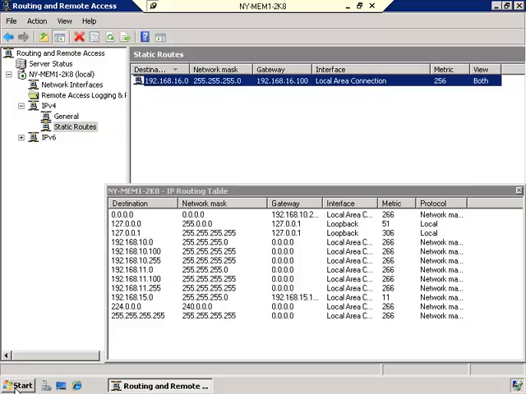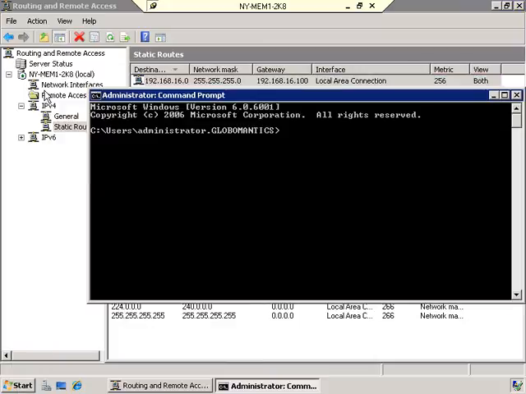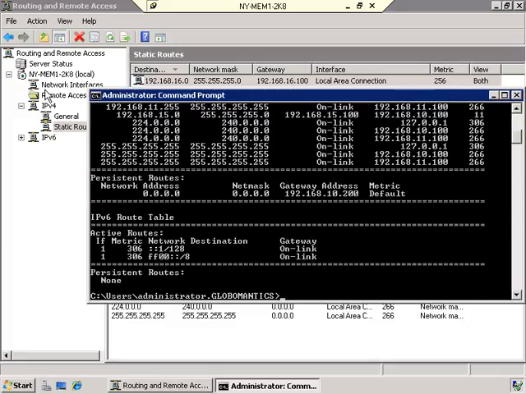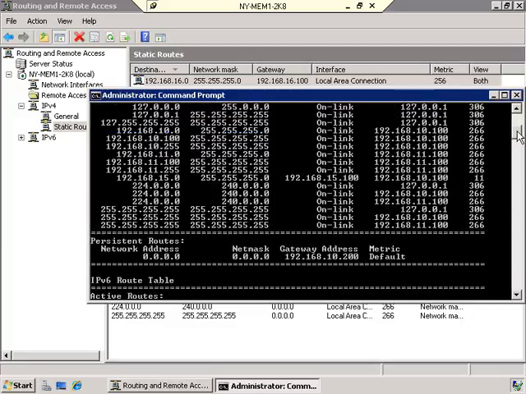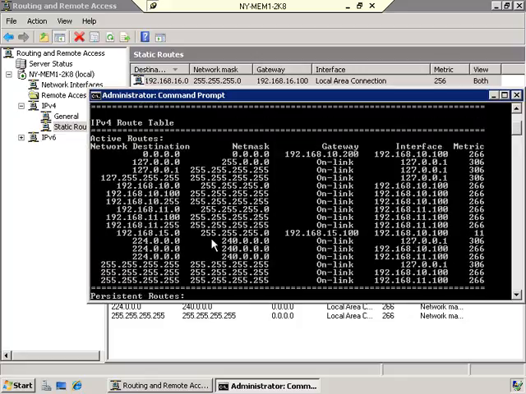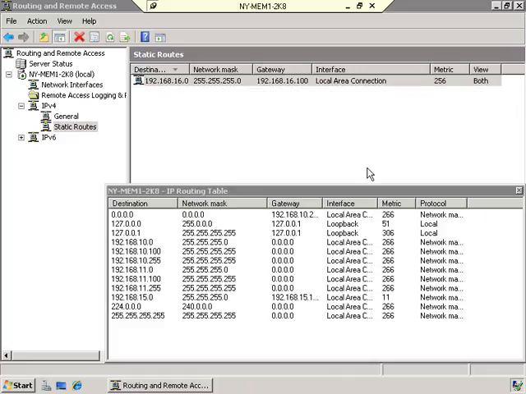Matter of fact, if I were to click on start and go back to my command prompt and type another route print command and scroll back up, you'll see that it doesn't exist here either. So this is really what makes doing it through the GUI not as user-friendly. I know in most areas of the operating system, the GUI is a more friendly way of doing things, and the command prompt's a more manual way of doing things. But in this case, most routing administrators will prefer to use the command prompt.